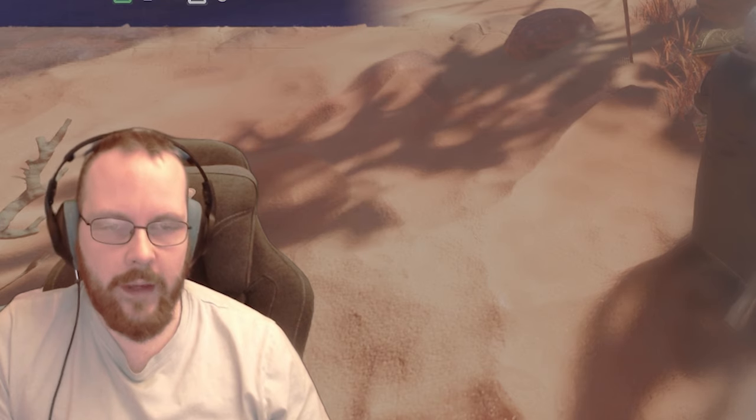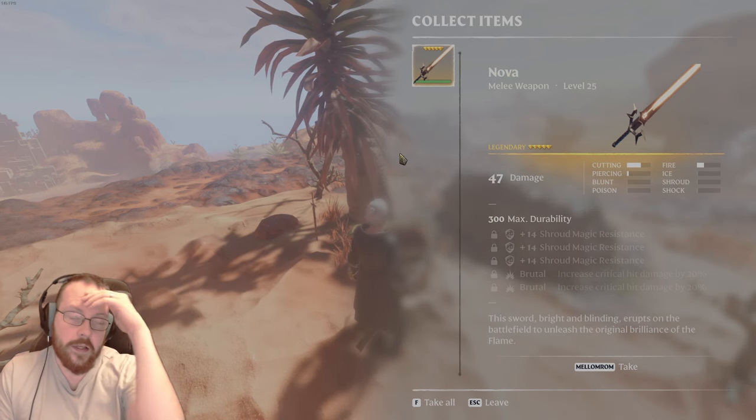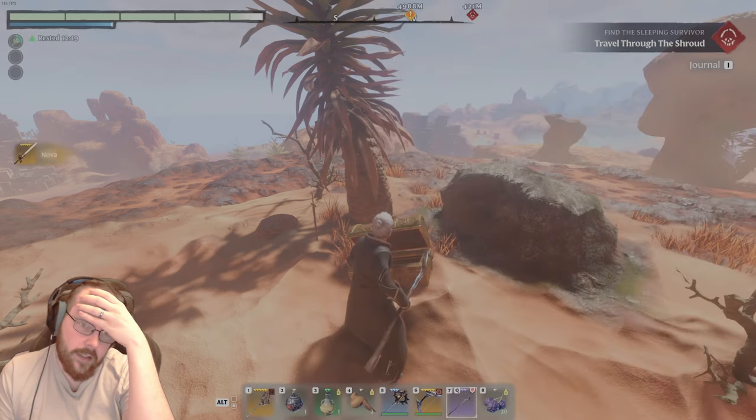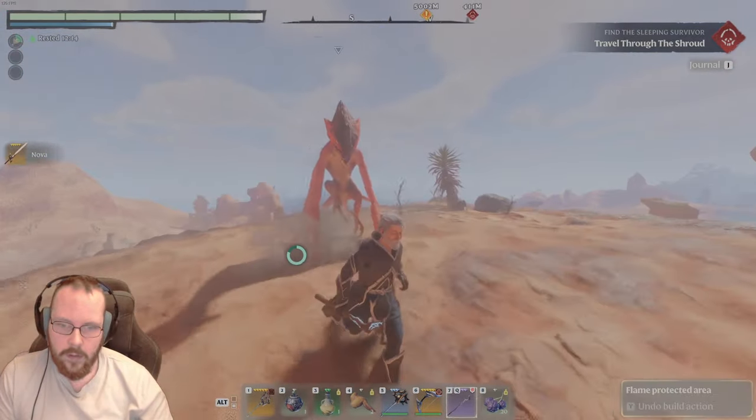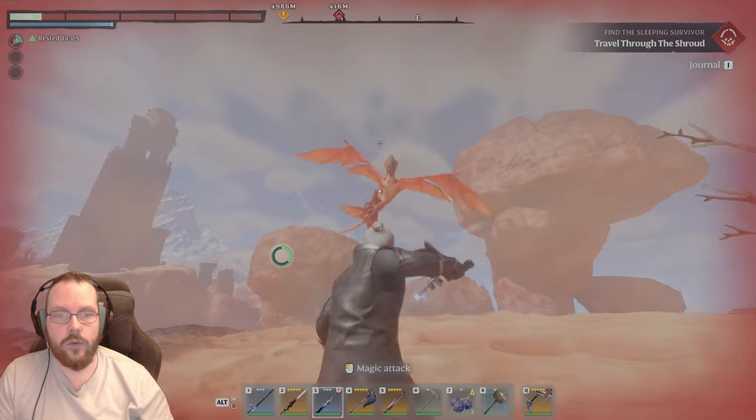Are you fucking kidding me? Really? I spent days trying to get this one. Yeah, just kill me already. Like, what the hell? What the hell? Yeah, okay, yeah, just do it. Dude, come at me, bro.